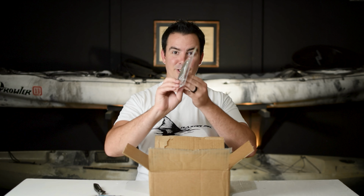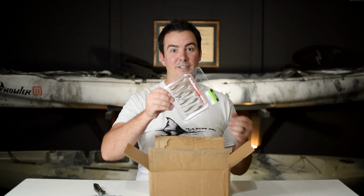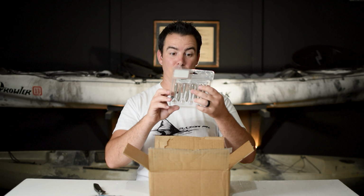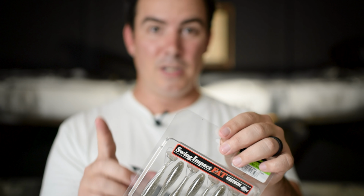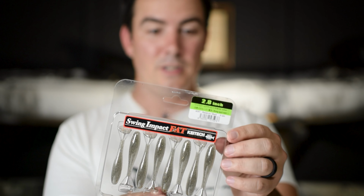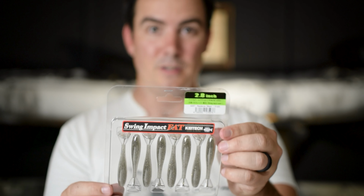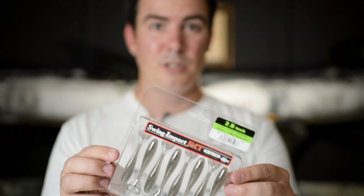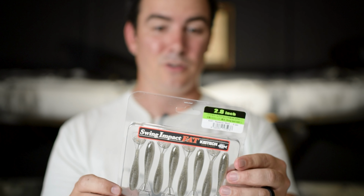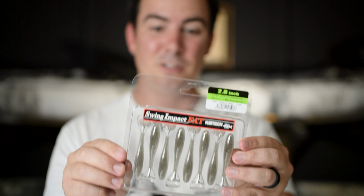I got some more of these fat swing impacts because y'all know these were working, but the bluegills were just biting the tails off and then I ran out. I think these might have worked really well if I was to pair them with the underspin. That underspin I was throwing was just kind of too big. Normal situations, I think it would have worked great, but I don't know, these bass were targeting those little tiny minnows.